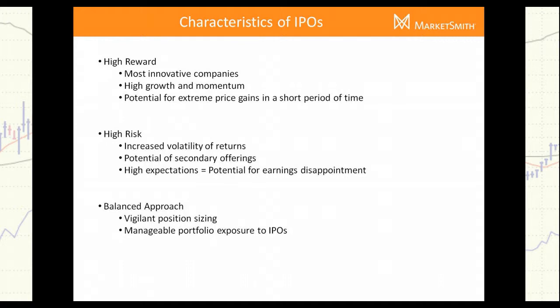And remember, IPOs are a lot more volatile, as we'll take a look at with a few different examples today. So you really need to be able to control the swings in your account, because they can obviously be very drastic. And then, like everything else in the stock market, timing is going to be everything. If you're getting in early, near the IPO base or the first stage base of an IPO, you're much better off than at a third or a fourth stage, or even 300 or 400% above the original pivot, because once you're up that high, the growth story tends to be played out. But we'll take a look at a few examples where timing is definitely everything.